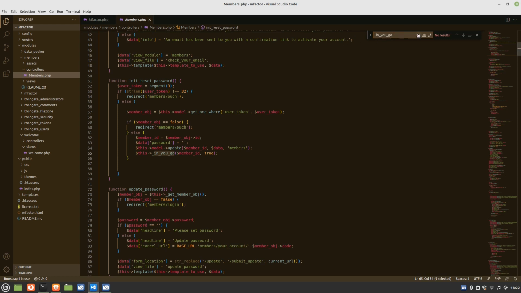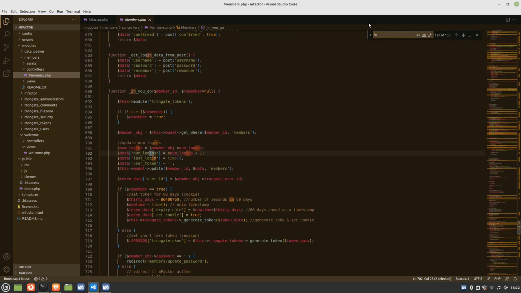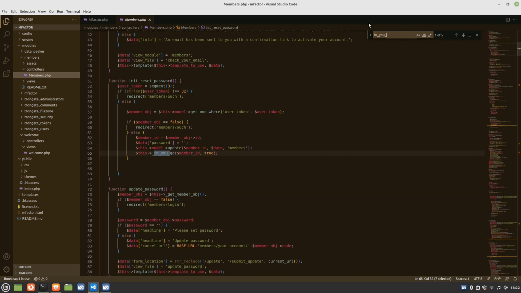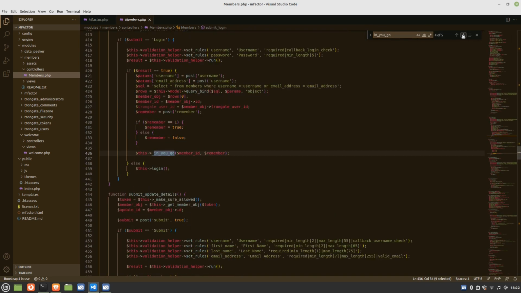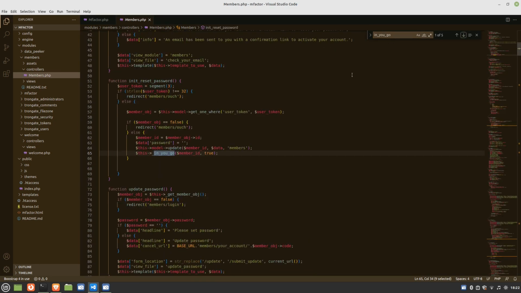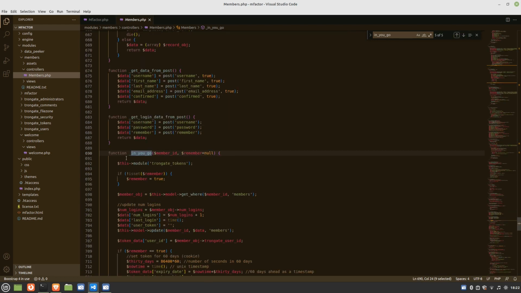All right, let's just search for in you go. We're just going to keep hitting the down arrow till we get to it, oh, there it was. Function, oh, it's underscore in you go.